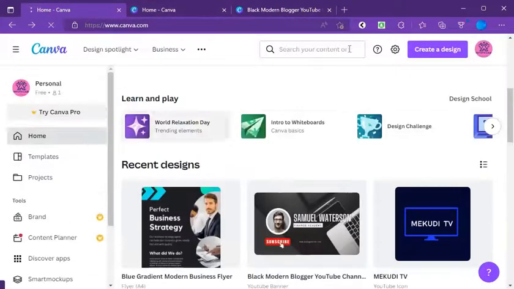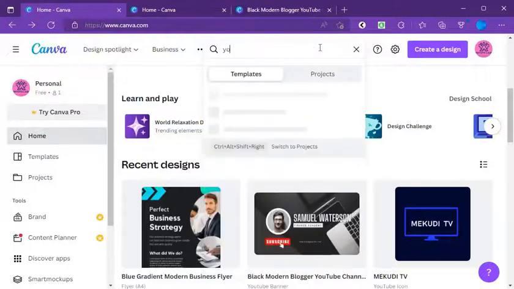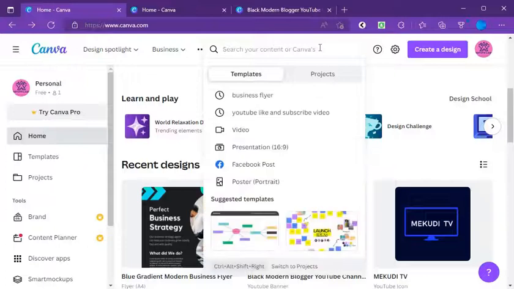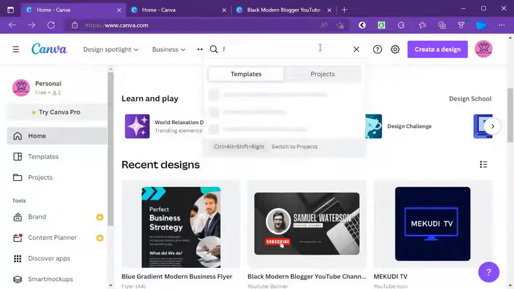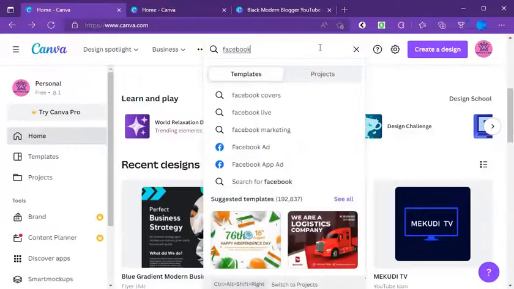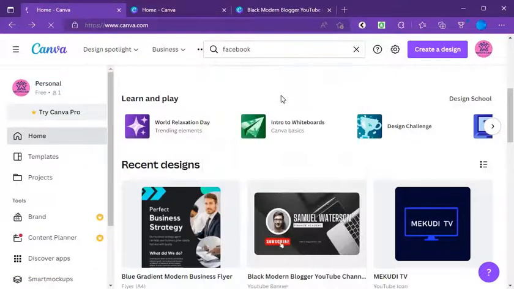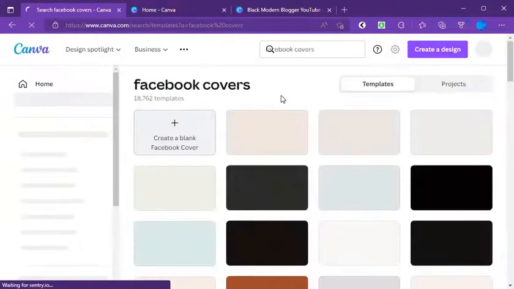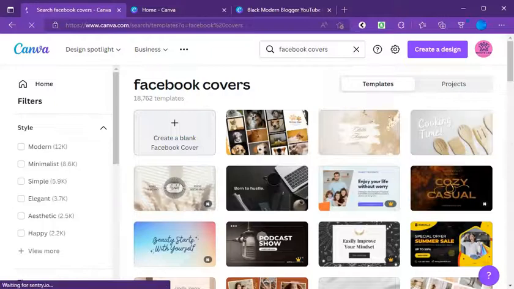You can also search for, let me see, a YouTube banner for your YouTube channel or whatever, or Facebook. It has so many, just so many. You can search for anything that you want to use it for. Facebook cover photos, cover photos. So you can search for it and it brings different ones that you can re-edit and make.